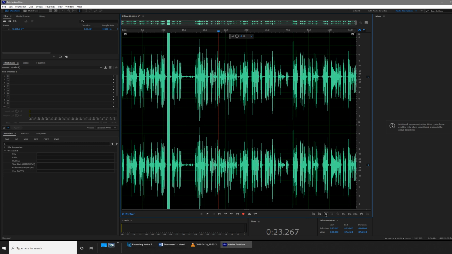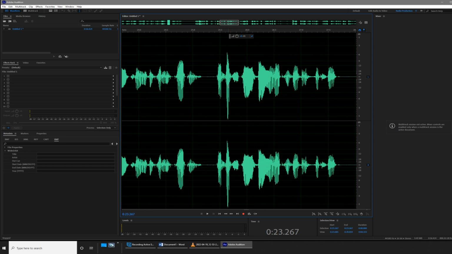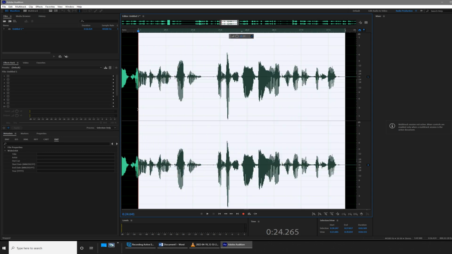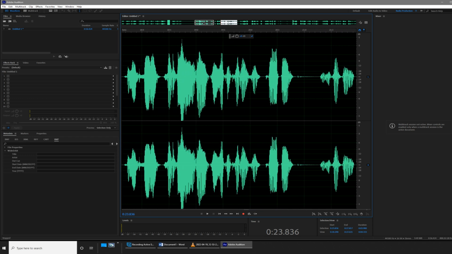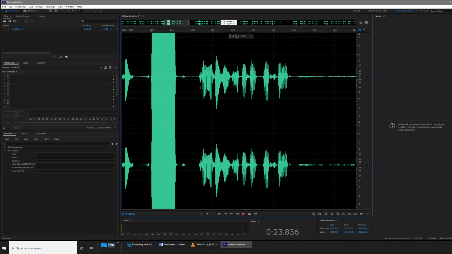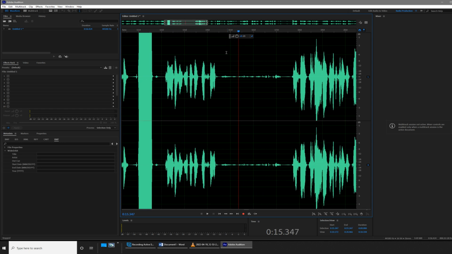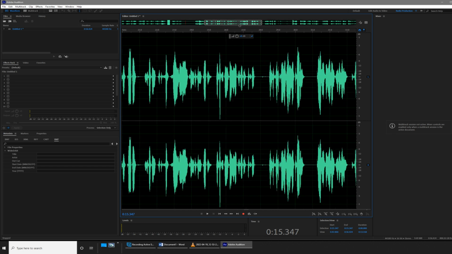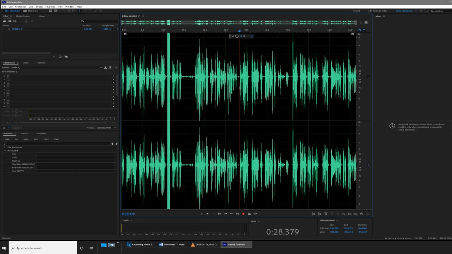I can use my in and out scroll buttons here at the bottom right hand side of the screen. And as I scroll in and out, we have this on the screen, but if you look here at the top, the entirety at the top is the entire waveform. I can actually grab this window and it will show me what I'm looking at. So you can see here I'm looking at this loud part and just before the quiet part, this is what I see. I can zoom out and this gets bigger. So you can actually scroll back and forth if you need to, or just zoom in and out. This is where you start playing with Adobe and getting comfortable with it.